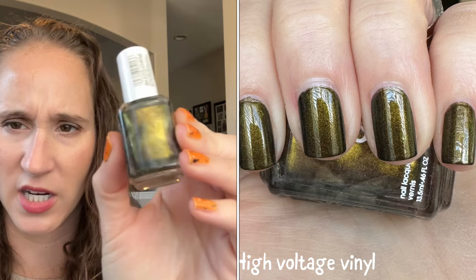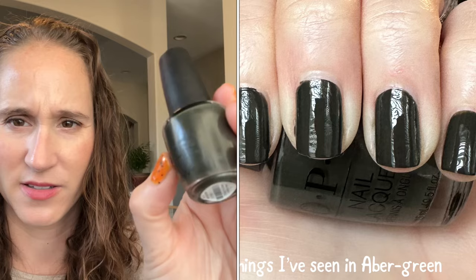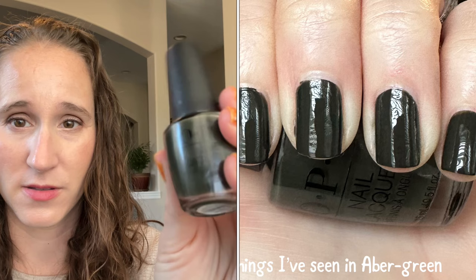Another SC — this one is High Voltage Vinyl. Pretty sure I got this one from Olga too; she sent me a couple SCs. Look at that, pretty — I've heard people talking about this one. Then we have an OPI — this one is Things I've Seen in Aubergine. It's so pretty — OPI's creams are just so good, they have beautiful formulas.